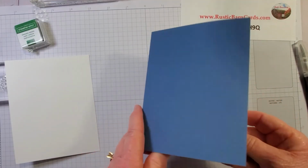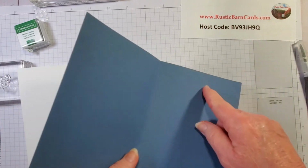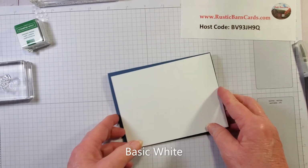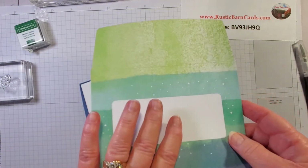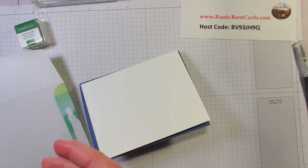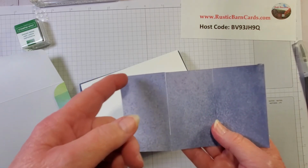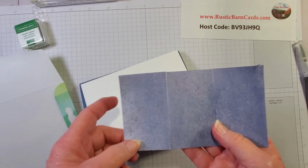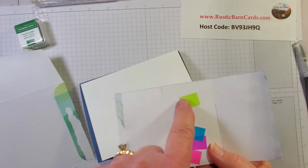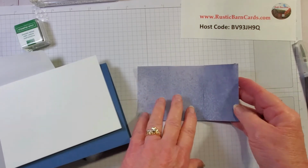So for my first alternative, I'm taking a Misty Moonlight card base, just 8.5 by 5.5, folded in half, and then Whisper White, 5 1/4 by 4. And then I took one of the envelopes and I tore this back piece off, and I went ahead and made it even, and then I cut 3 rectangles at 1.5 wide. And then I'm going to do some stamping on this. And then on the back, I use some sticky notes to put them together. And then I'm going to kind of add to this DSP.